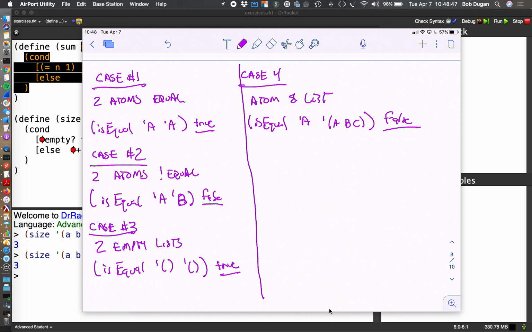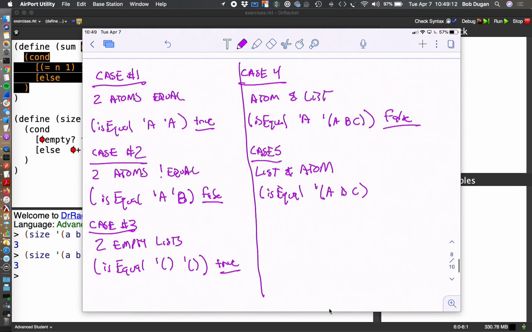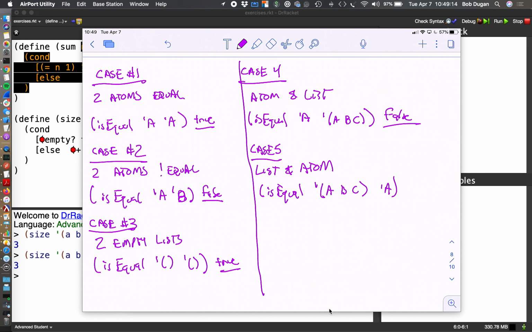An atom is not equal to a list. And also we could have a list and an atom. So just reverse case 4. Case 5, we could have a list and an atom. So is equal, here's my list, A, B, C, and here's my atom, A. This also returns false.